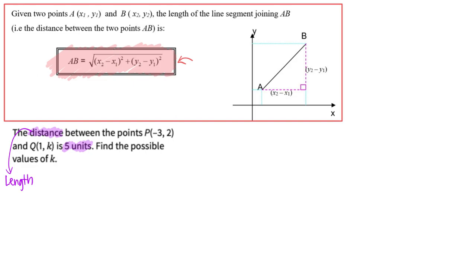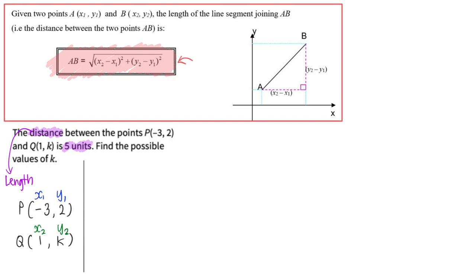So again, I'm going to write it down, the 2 points at the side. This will help us later, or help Mr. Tan here to be really clear that I just need to get point P to be x1, y1, Q to be x2, y2. So therefore, when I apply the formula, I will be very clear. Okay, so PQ, then given the length, I know PQ equals 5, right?